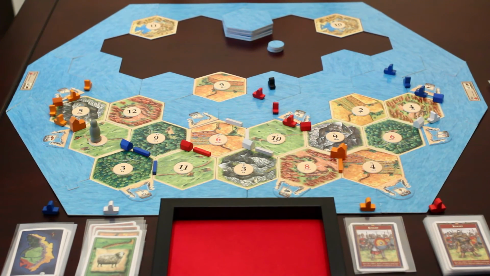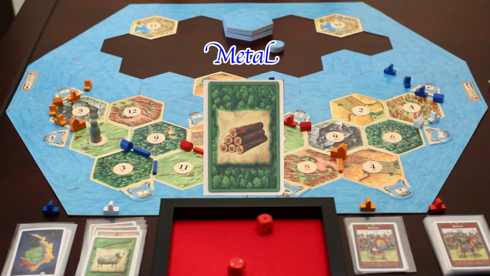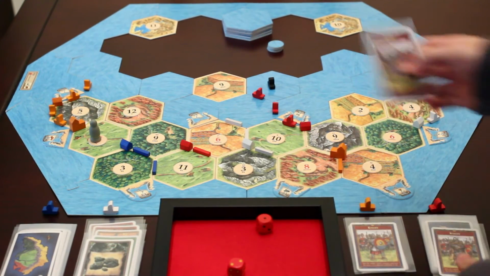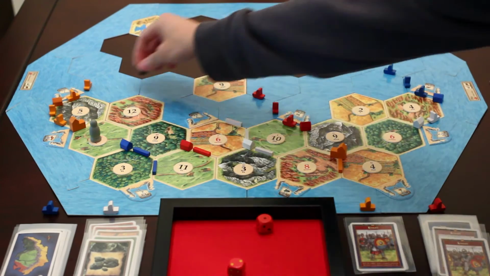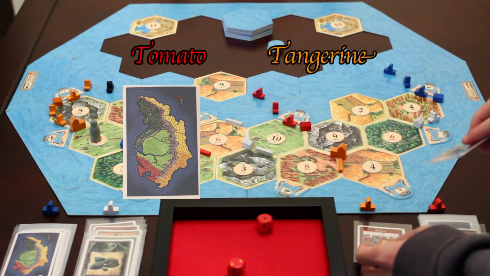Let's hope it's not a 7 because I have a lot of cards. 3. So milk gets an ore and metal gets a lumber. I'm going to use my other knight card to move that pirate away. So let's move it back to the orange player and steal their card. They only have 1 card.